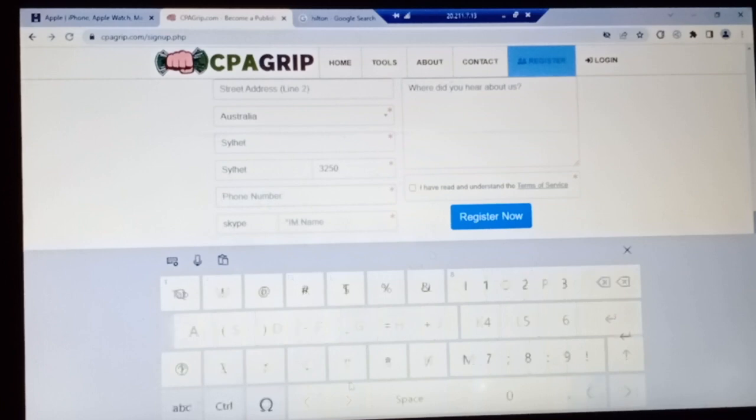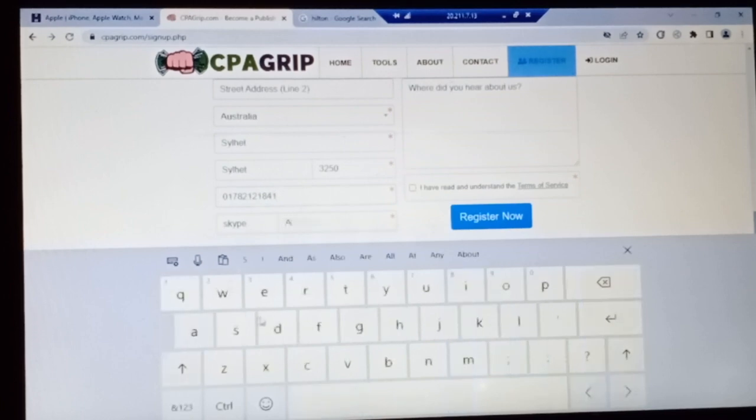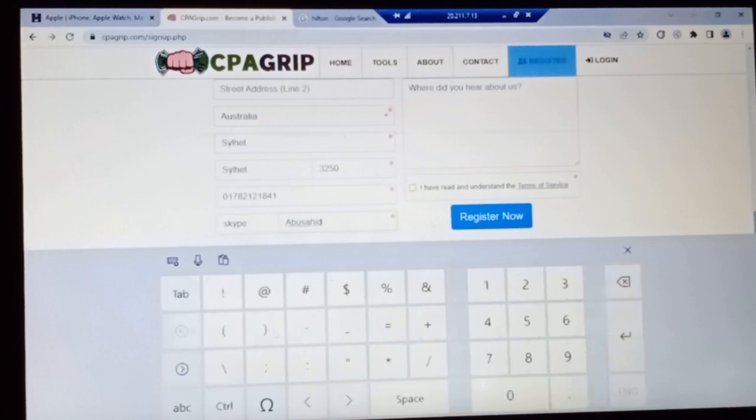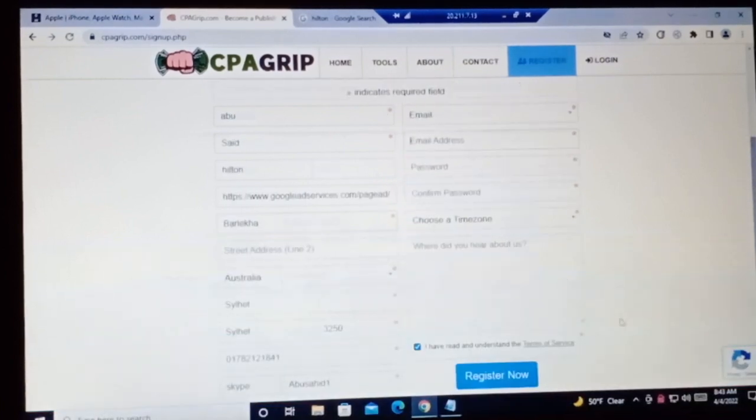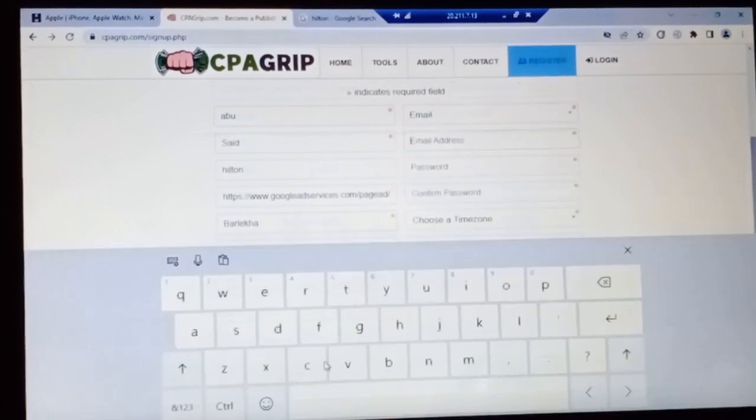So guys, you add all your details there. Also you can add your Skype name. Also add your email.